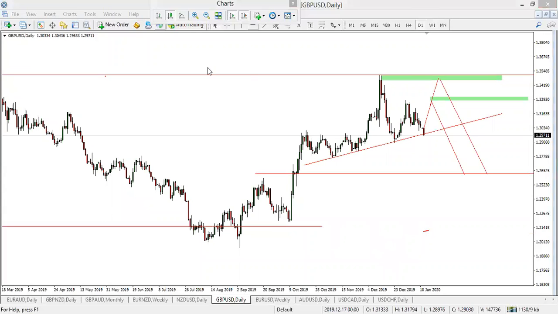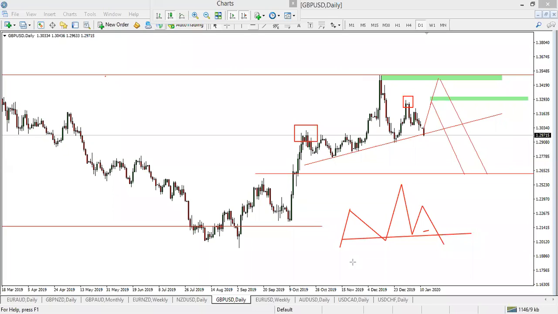So for breakout traders, you might want to wait for a breakout. So this is giving us something similar to a head and shoulders pattern. One mistake we make is we think head and shoulders will be perfect, give us the perfect double top, the perfect shoulder, the perfect something like this. Usually that's what we assume a head and shoulders to be, but usually it's not always perfect. So you have to depict what you see from the market. So this might be a good head and shoulders pattern.